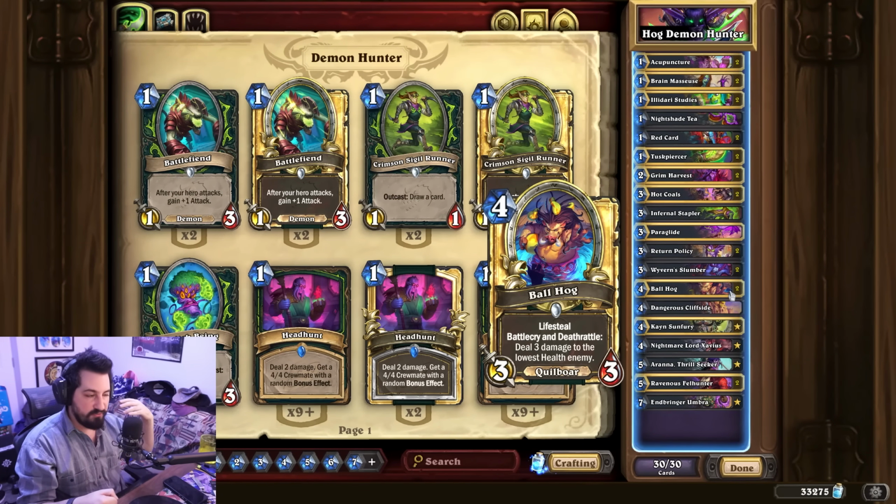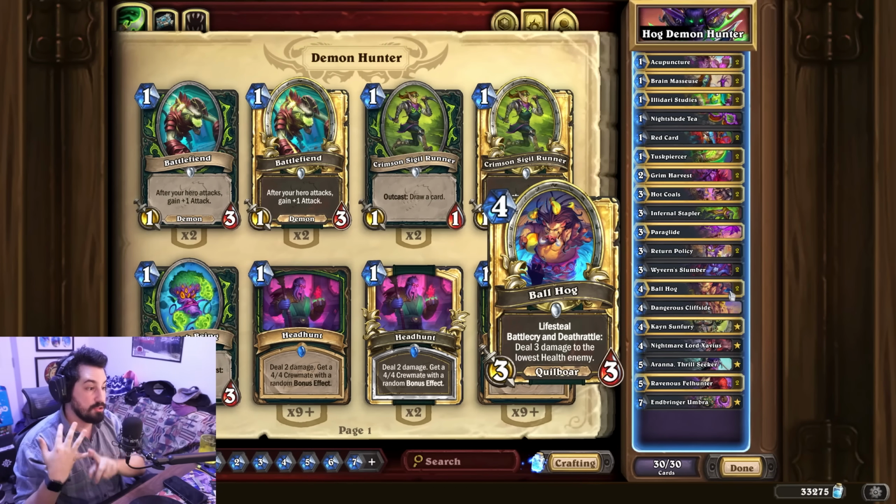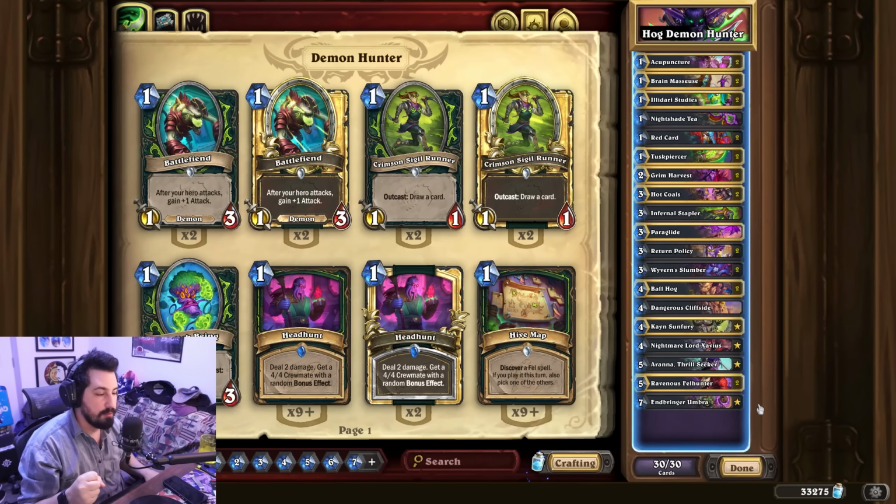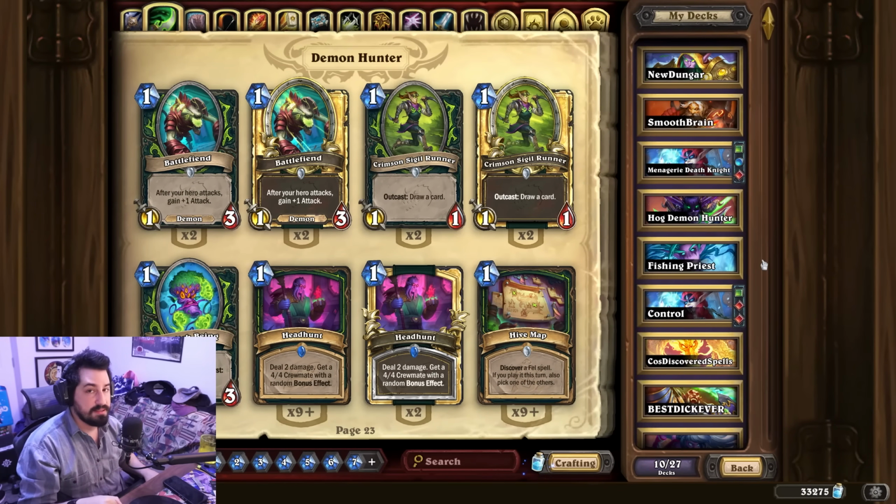So this deck does very well into most other aggro decks because you're clearing the board and you're healing, and you have just more value than them heading into the late game with stuff like Fell Hunter and then the Umbra with the big burst of the Thrill Seeker. We saw this deck a lot in the last season, like a lot.